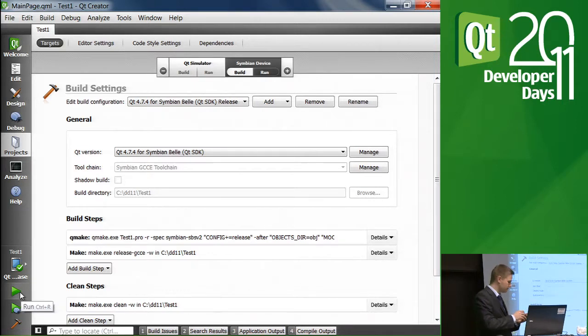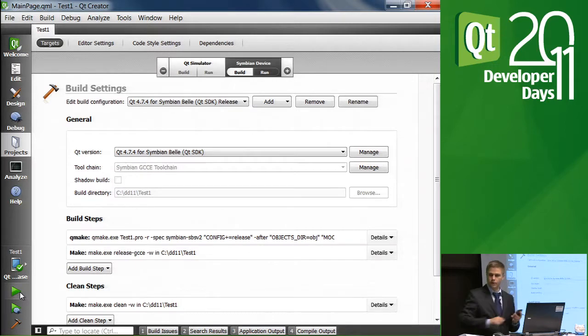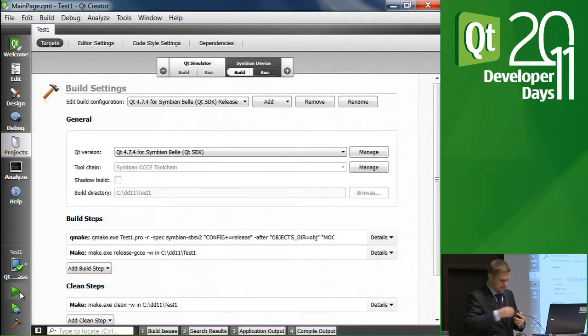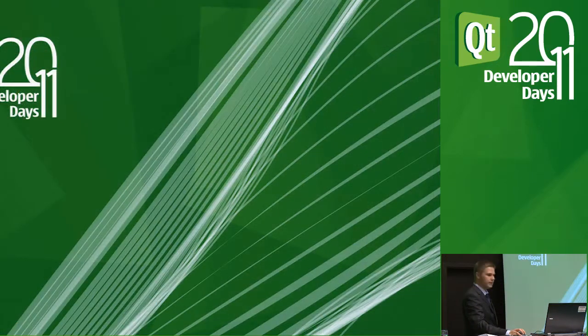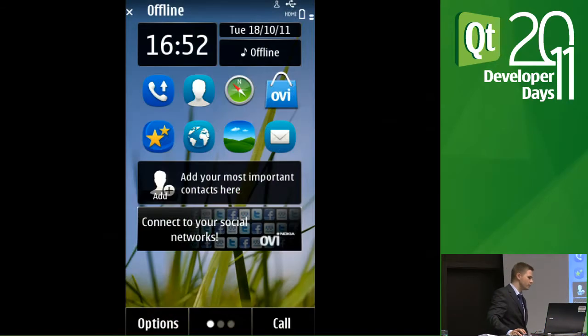And what I'm going to do is that I'll also attach the phone to the projector using an HDMI cable. And then I'm going to execute the application.